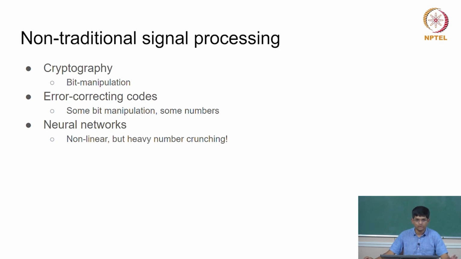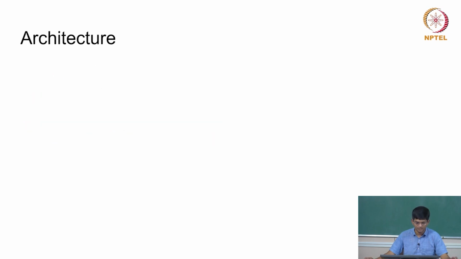So, if these do not satisfy all the regular requirements of signal processing algorithms, why am I including them here? Because most of the concepts that we are going to study in this course apply to these kinds of systems as well. It does not matter whether they are nonlinear or whether they relate to bits instead of numbers, as long as they exhibit certain properties such as data flow behavior and similar kinds of things that allow us to do certain analysis, and can allow us to break down the computations that are being performed on them, the ideas discussed in this course will be of use in understanding and implementing such systems.